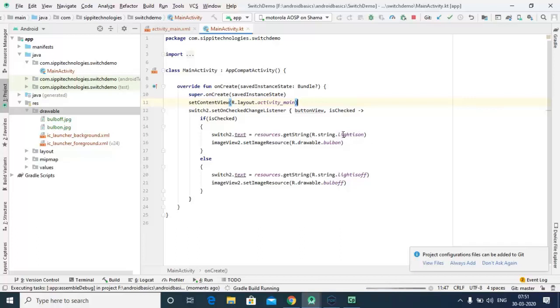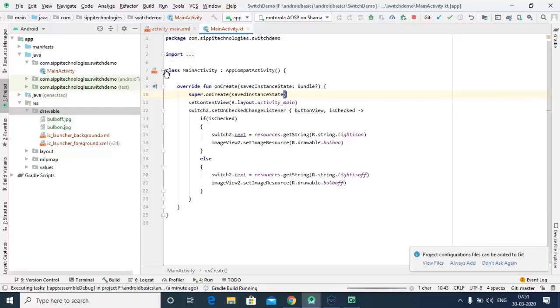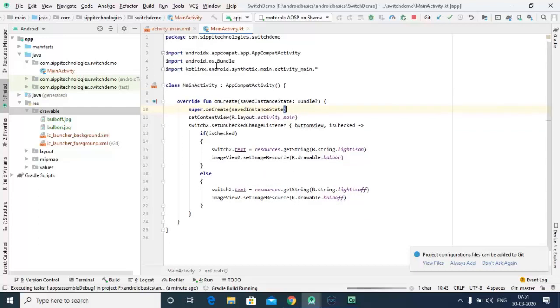Now in earlier videos you saw we always declared our object here and initialized it in onCreateView. After that we used it, but there is no need of findViewById to initialize objects using this approach. It's already initialized, like this line initializing our layout components.